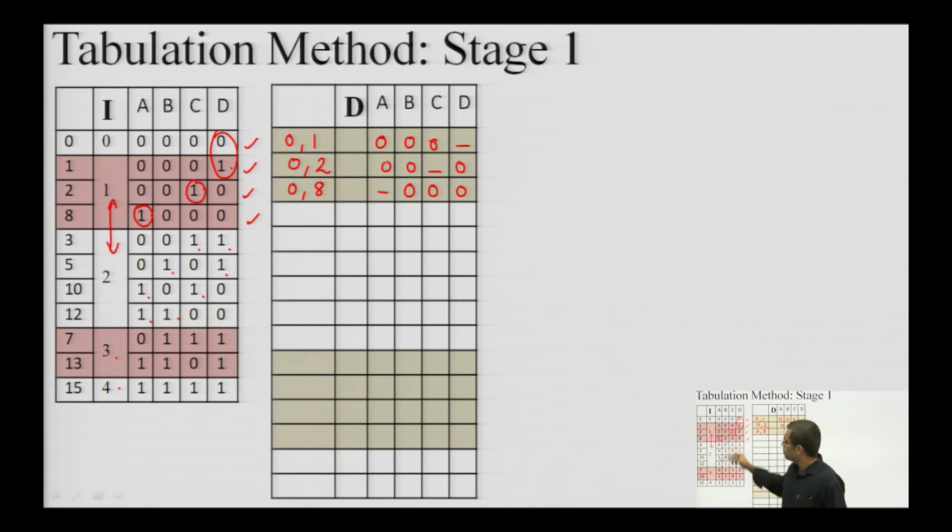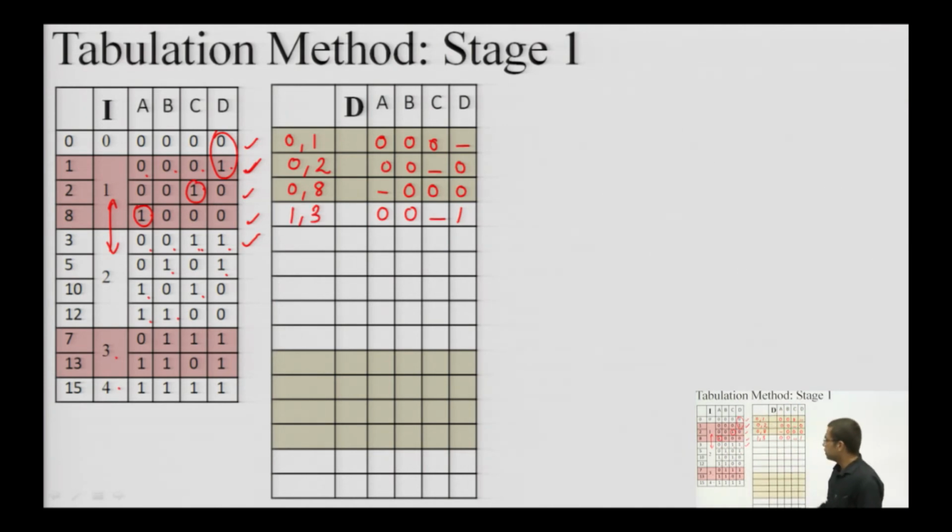Now the terms from one index group will be combined with the terms from the second index group. So, 1 and 3, can they be grouped? We can check that 0 is same, 0 is same, 0 and 1 are different, 1 and 1 are same. So, there are 3 positions which are exactly the same. So, 0 0 dash 1, and it is the merger of 1 and 3. I have again ticked 3 because 3 has participated in that group.